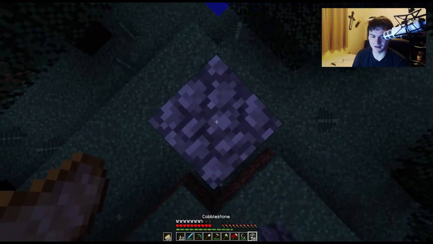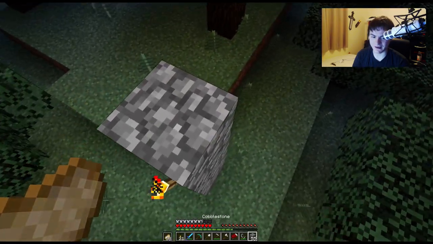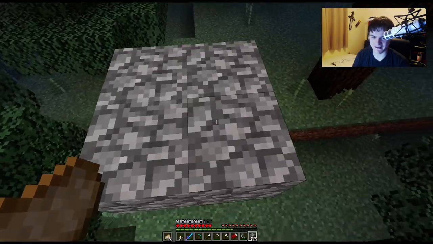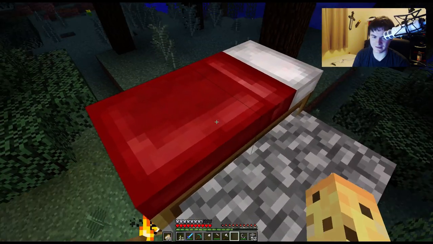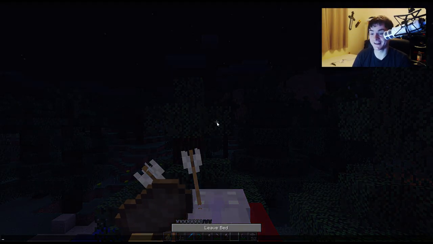Let's just pick a place. Make a marker, place a bed. Let's place the bed up here. That's an idea. Can we go to sleep? Oh, we can go to sleep now. Oh, we've got some arrows in our leg, or in our knee, you could say.